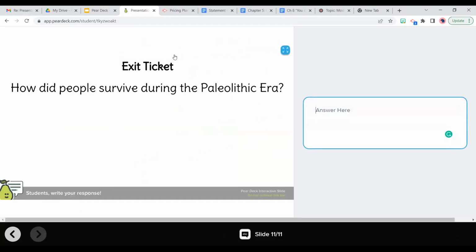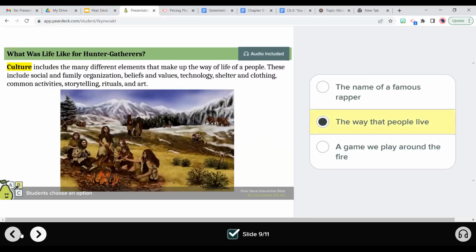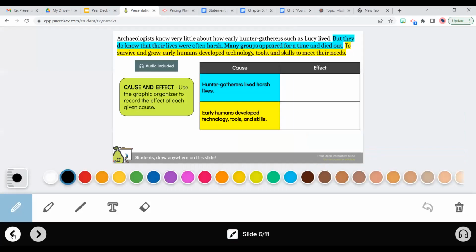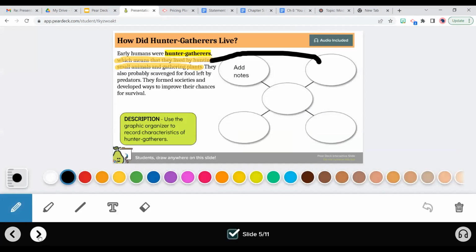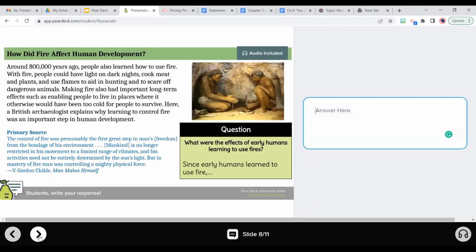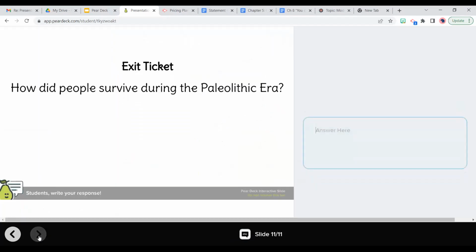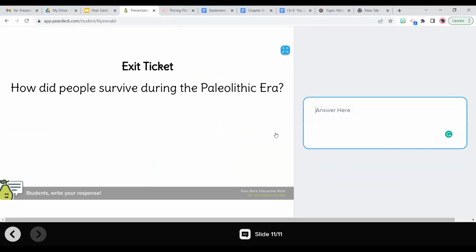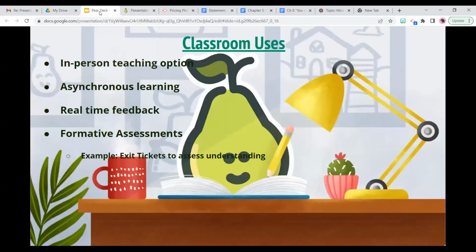And then here's that example of an exit ticket. Now students actually know. So they answer the exit ticket and they're responding to it. And the good thing for this is they can actually go back and access anything that they've interacted with. And then they can move on. Okay, so let me go back and let me add to my exit ticket on there.